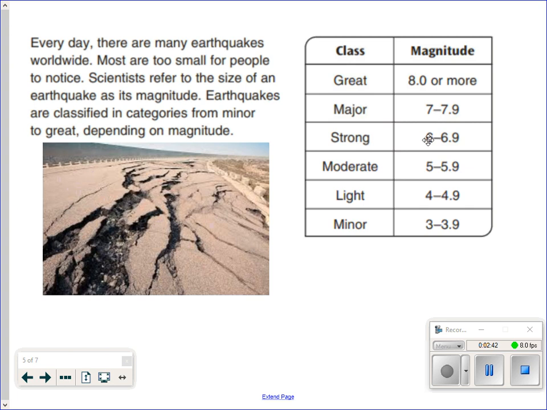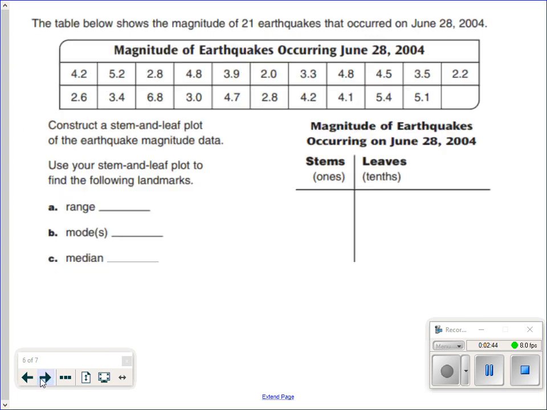Anyways, we're going to take a look at this data on the next page, and we're going to make a stem and leaf with it. Here are all the numbers. So where do you start when making a stem and leaf? Looks like here the stems are ones now, not tens, and the leaves are in tenths. So I have to find the smallest number up here. Looks like I have a 2.8. A 2.0 is small. Is there anything smaller than a 2.0? There isn't. So on my stems here, I'm going to put a 2, then a 3, 4, 5, 6.